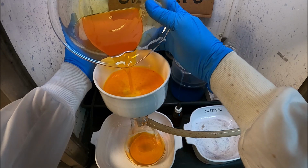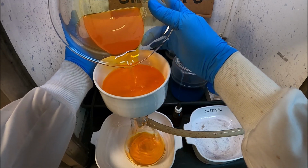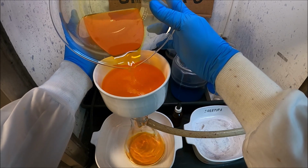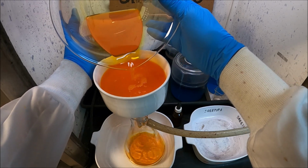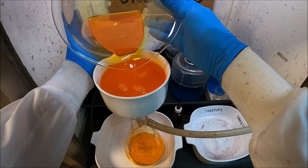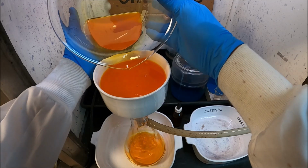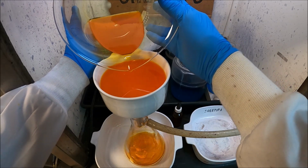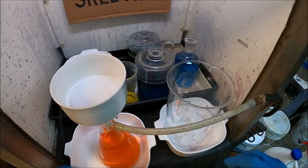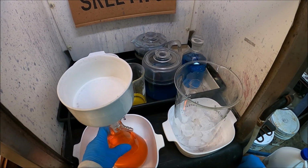I dissolved the gold a second time off camera. I've allowed it to cool down to room temperature. Now I'm filtering it for the second time, and then as soon as I get it to run through this filter, we'll precipitate it out a second time. Alright, here we go. We'll precipitate it one more time here.